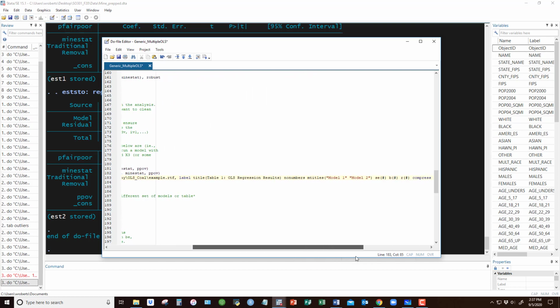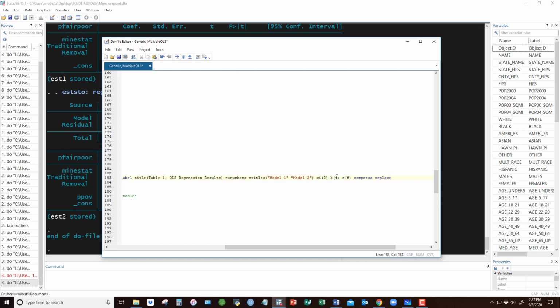Now I had two models, so the title is whatever, fine. Model 1 and model 2. If I had more than that, I would have to add model 3 and so on. Now the SE stands for standard error. It depends on if you want the output to show the standard error or the confidence interval. I'm starting to move toward confidence intervals just because it's more in line with the new statistics paradigm.